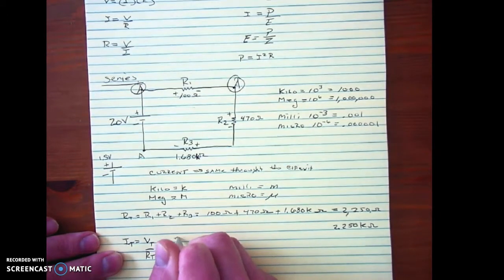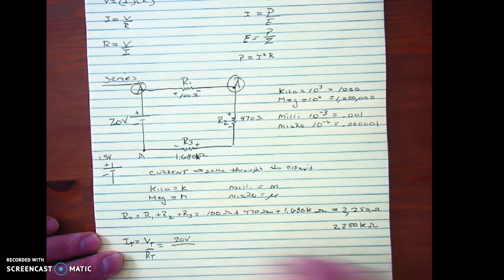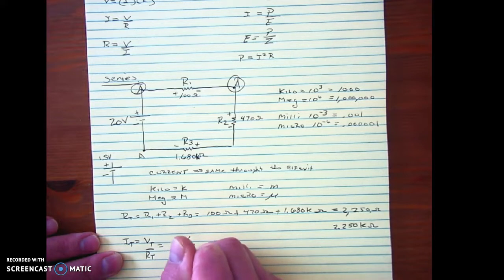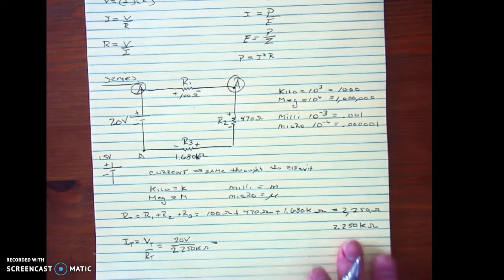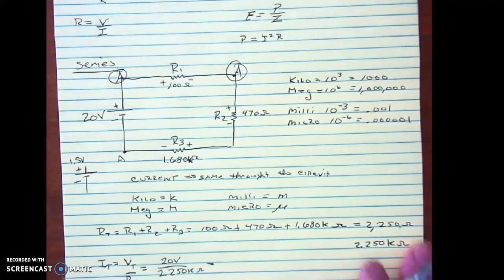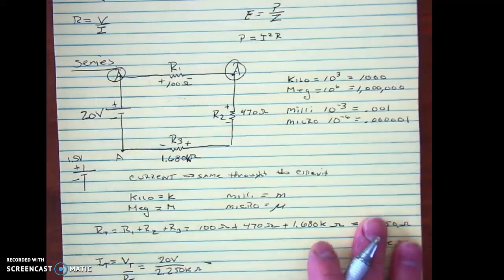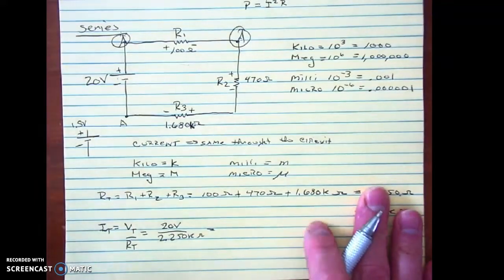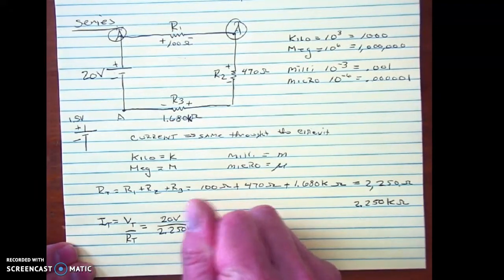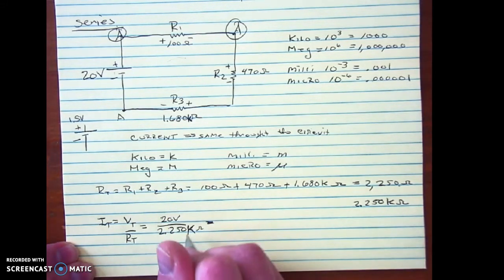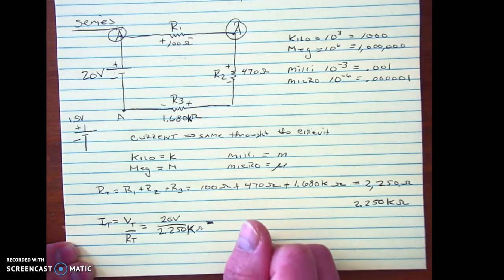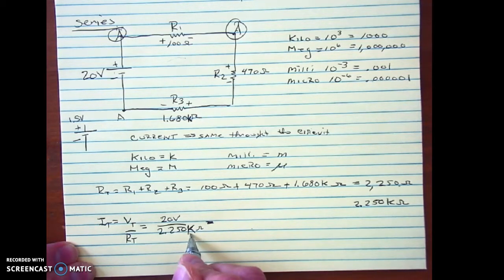So if we look at kilo, the abbreviation is usually a K. It is a K. If we look at meg, that's capital M. Likewise, if we say milli, that's going to be the small m. And then micro, well, we're not going to use the small m because it's already been used. We're going to use this symbol. That's a mu. That's the mu.